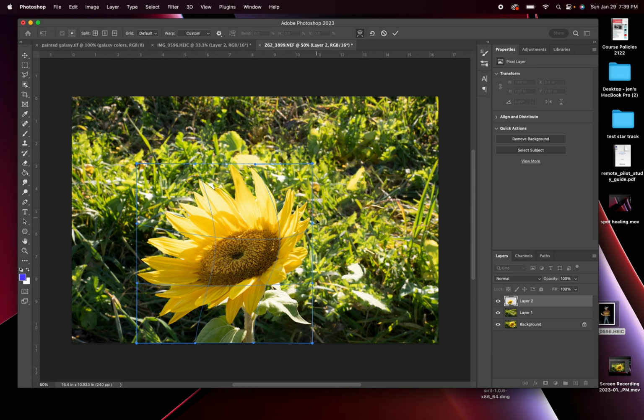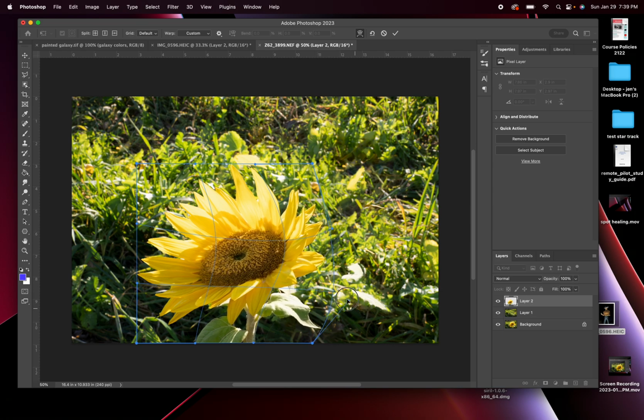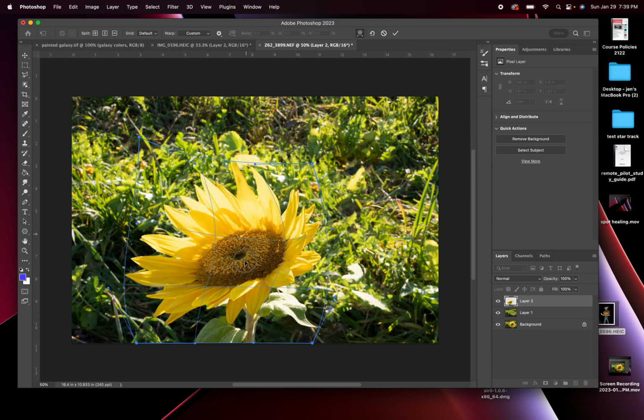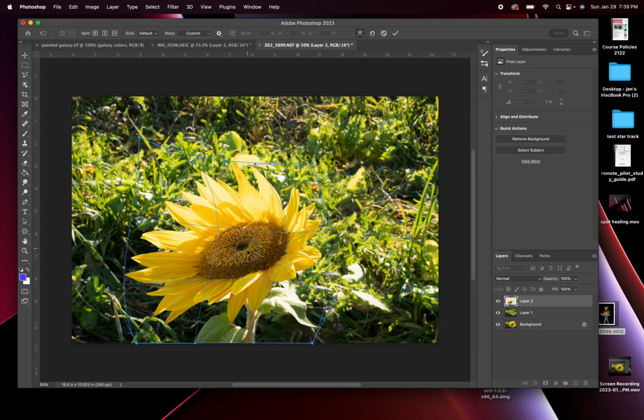And then if you look out here, there's also these things called handles, and you can push and pull on those, these light blue things, and they swing out and allow you to manipulate the shape and stretch it as well. Corners, push pull. So like I said though, until I hit return on my keyboard, I can't do anything other than warp this. So, all right, so I hit return.